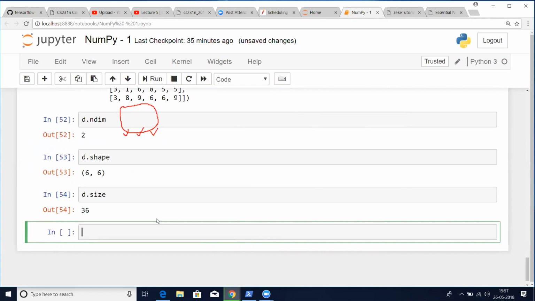Fine, right? So you have 3 APIs: ndim, shape, size. But many times, in machine learning, a very useful application is that you need to reshape the data. That means if you have 6x6 data, sometimes you need 18x2 or 2x18. You can convert this 6x6 into what? What are the various options? But remember one thing, you have to keep the size constant. You cannot change the size.